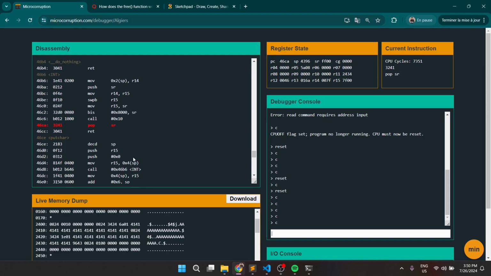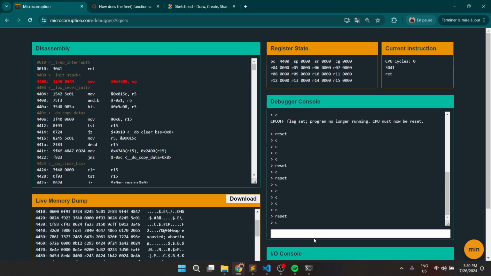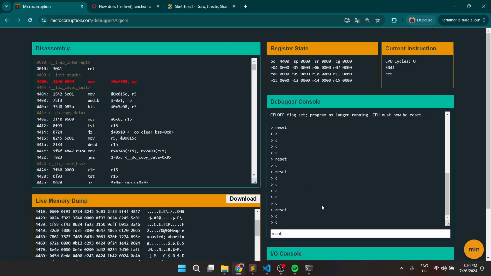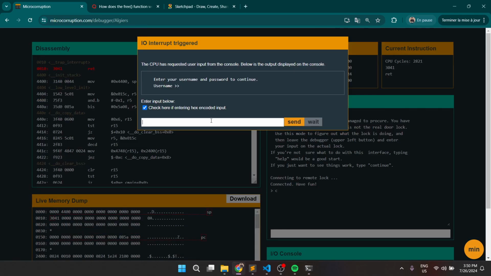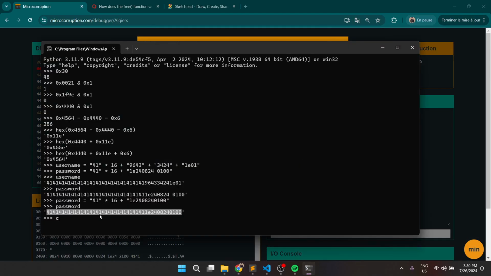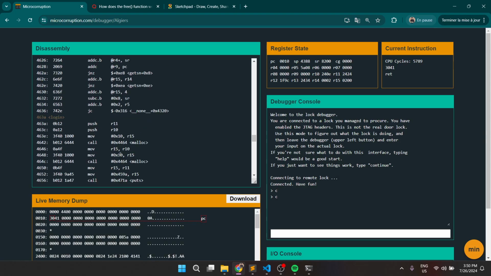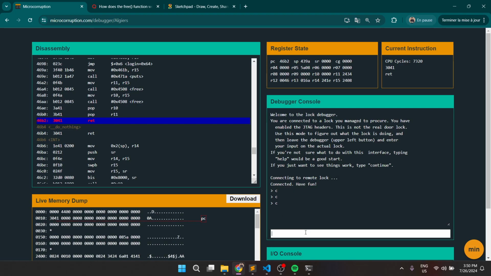Before just unlocking the door, I'm going to try to set a breakpoint to check if the value has changed or not before returning. Reset quickly. Let's do that. Username. Can I reset? Oh, we cannot. Okay, let me just start that again. So I'm going to be now sending the password, just this one. Let me just set a breakpoint again. Is this the one? Yeah, we set the return.